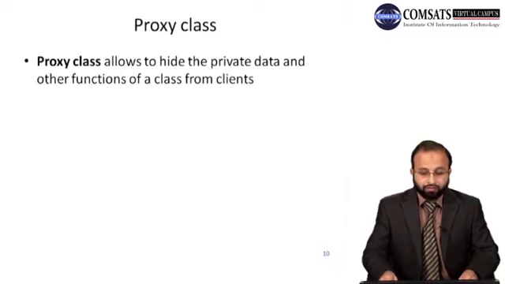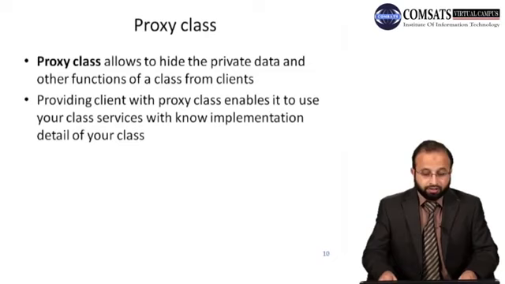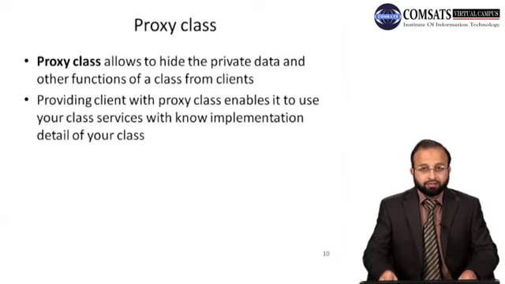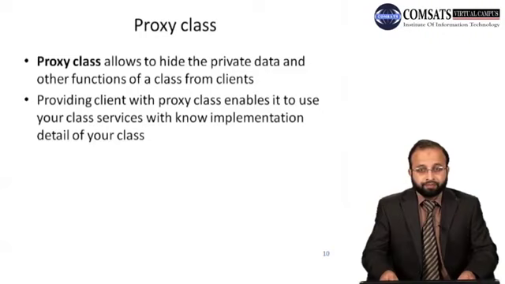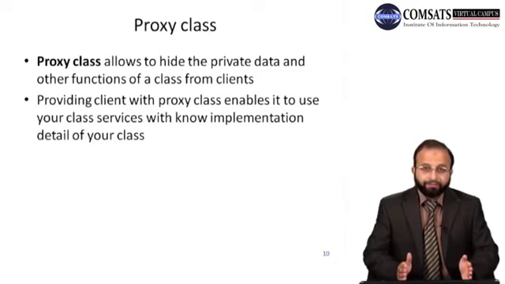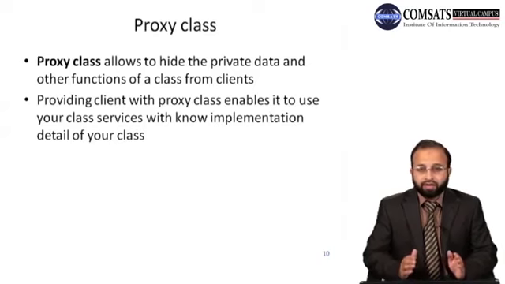A proxy class allows us to hide the private data member and other functions of a class from the client. We'll see how we can make a proxy class. Providing the client with the proxy class enables it to use your class's services without knowing the implementation detail of your class. So the proxy class enables the client to call the functions of your class, and a client can use that proxy class to call the function of your class, or to get a service.